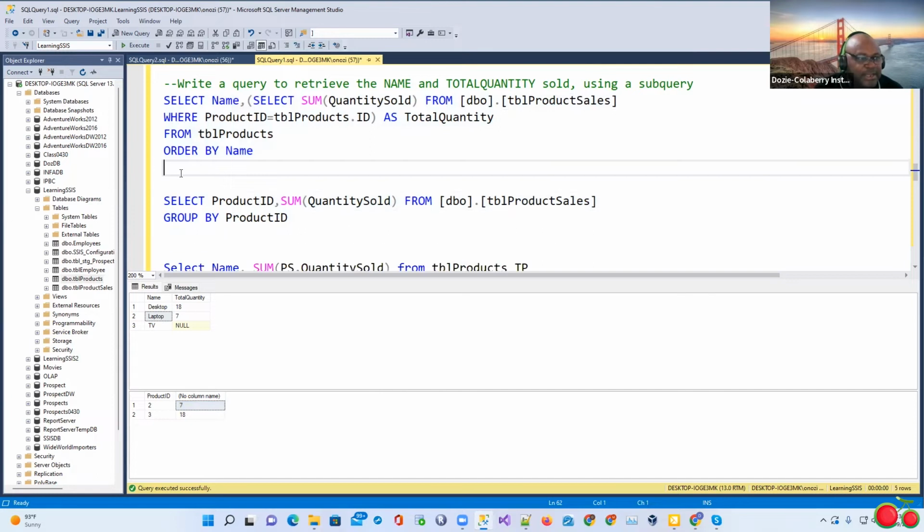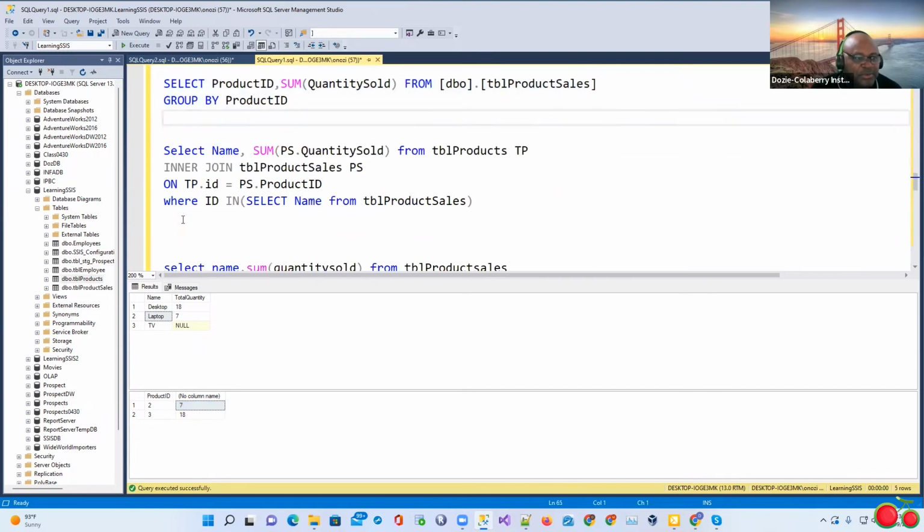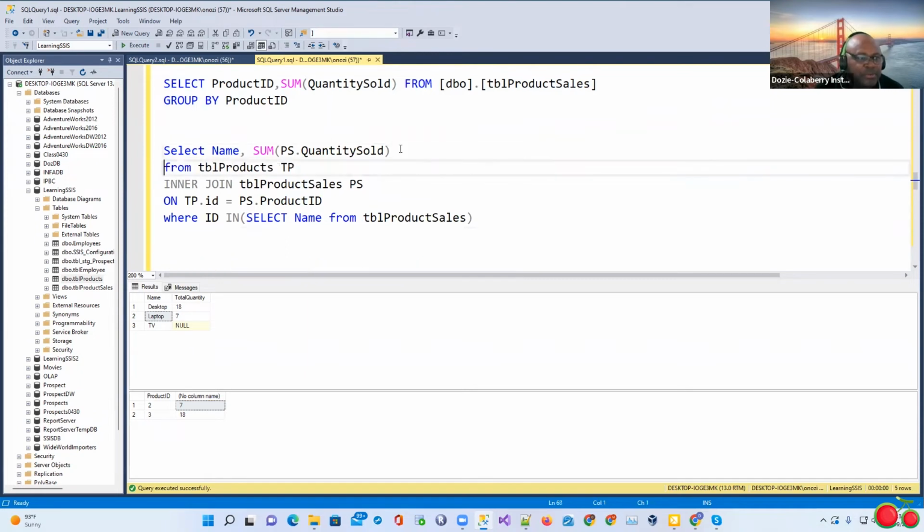So let's try using this same query, right? We can rewrite this same query using join.